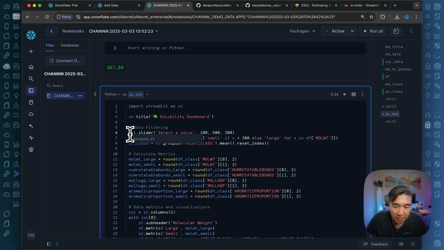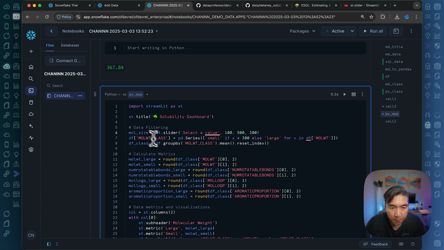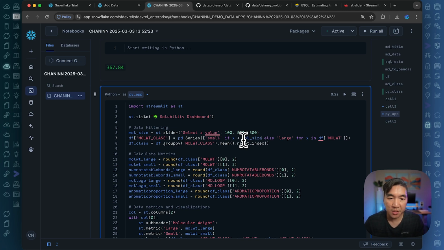And then we're going to give it a variable. What should we call it? Mole size. And then we're going to take this variable and we're going to replace 300 with mole size. See if it works.